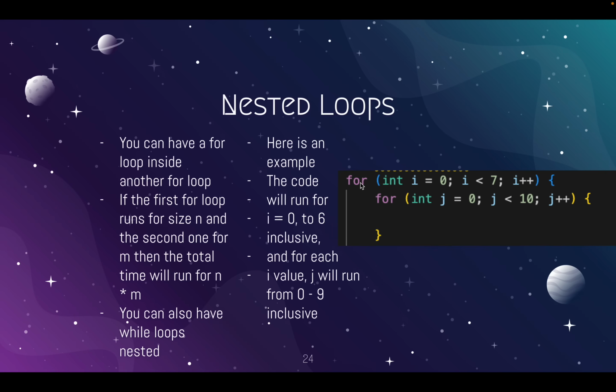So this is how it will run. It will run from first i is 0, then j is 0, j is 1, j is 2, all the way to j is 10. And when j reaches 10, then i is 1. And when i is 1, j is 0, j is 1, j is 2. It goes all the way up, and then i is 2. And then the same thing happens. So i doesn't move until j is finished moving. Only then i moves and j goes back to the starting point.